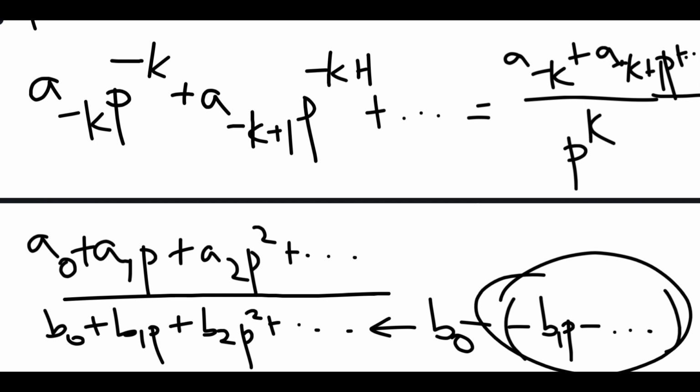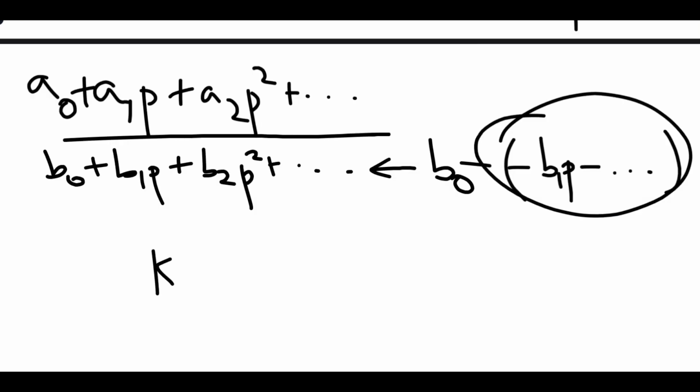Now, if b0 does equal 0, then you have a factor of p in the bottom, but that's okay. That will give us some negative powers of p when we expand this out, but there's nothing wrong with that. So if we just start wherever the first non-zero coefficient is, we'll get some negative power of p out of that, and then the rest we can expand as a power series. And that's really all there is to it. It's the same kind of argument that works for ratios of power series giving Laurent series.